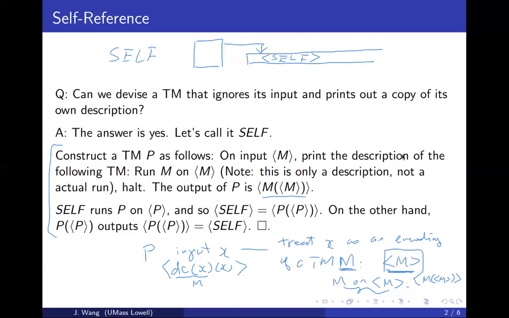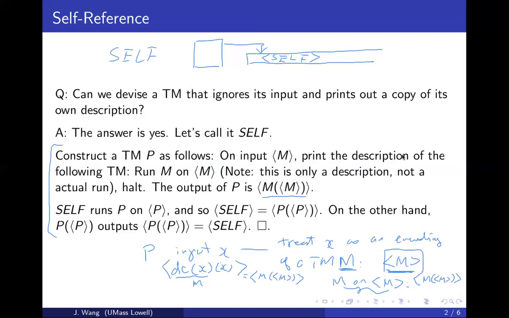So X is just the encoding of M, right? So decode X, you get a Turing machine such that X is the encoding of that Turing machine. So you have a description that runs this machine on this. That's a description, so this is just the same as M on this. Okay, so that's what P does. That's another way to look at it.